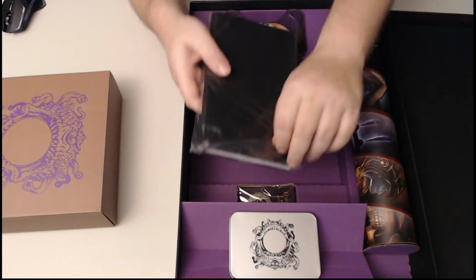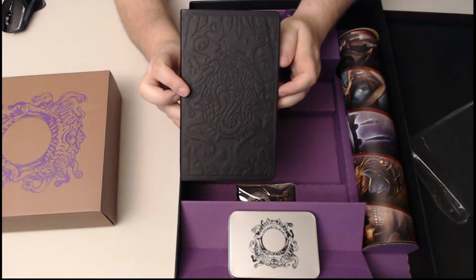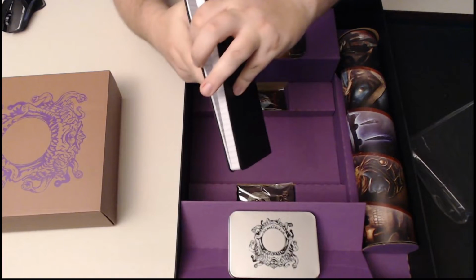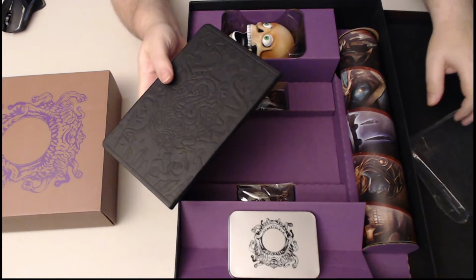Alright, so we're going to open up this thing here. This is another thing that's in the box. And this is like a fake leather journal. I guess you can write stuff in there. Got a little bookmark in there. Kind of cool.